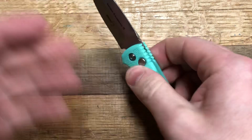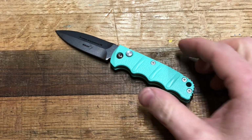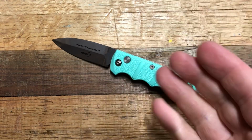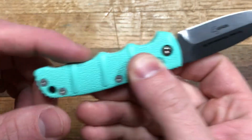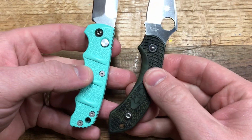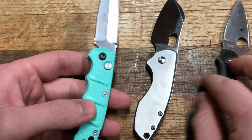My main con about this knife, and it's really just two things, is the spring tension, which for assisted automatic knives is kind of what you're going to get. My main issue with this knife is the ergonomics. It's just way too small for my hand. I think if they hadn't done the finger grooves here, it would be totally fine, because you have something that's about the same size as your Pilar or your Dragonfly, these kinds of knives.